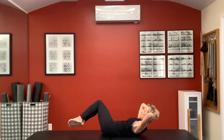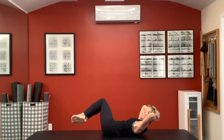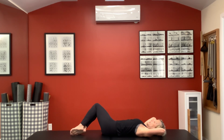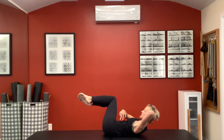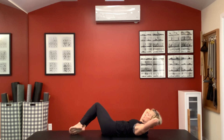We're going to float those knees up. I want to feel something different than I've ever felt with my chest lift and rotation. And then I'm going to lower my legs. And then I'm going to lower the chest. And last 2, I breathe in, I lift. No tension in the neck. We float those legs in. Feel that contraction on that left side, big time. And then we lower the legs and we lower the chest.